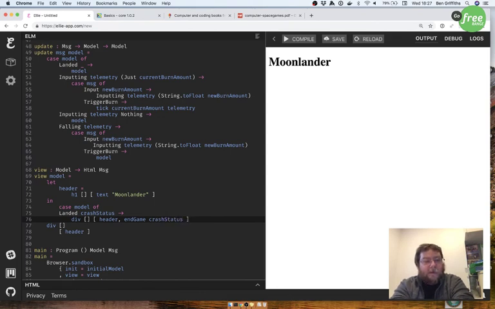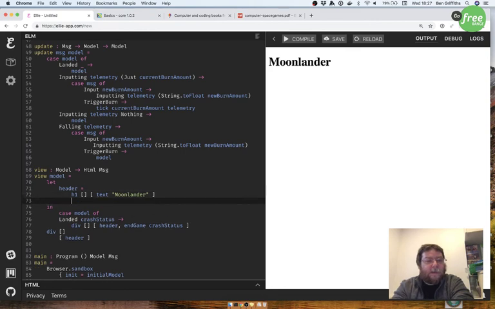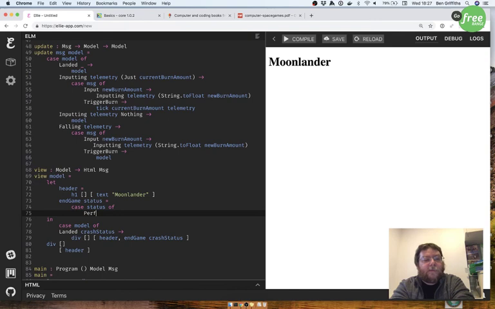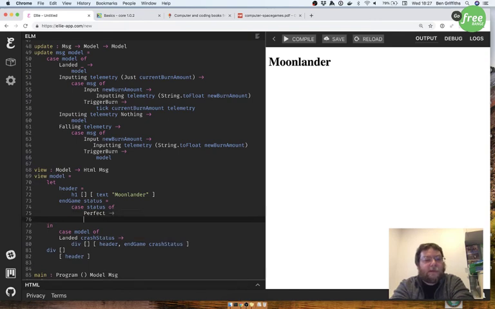We'll write that method here. End game status. Case status of perfect, I think we called it. We'll return a div with some text that says perfect landing.